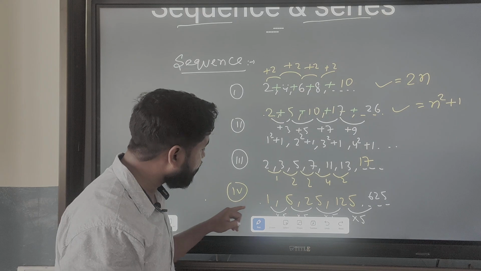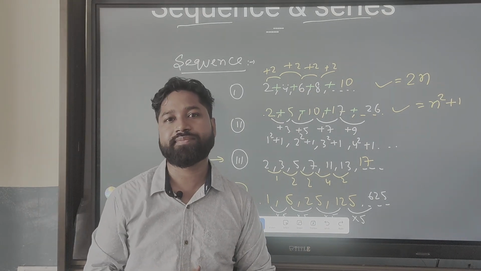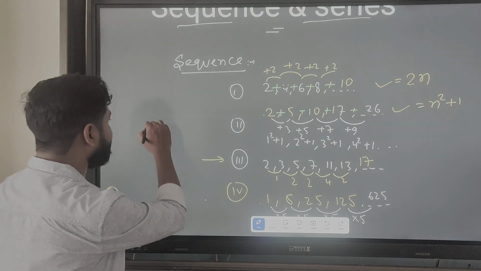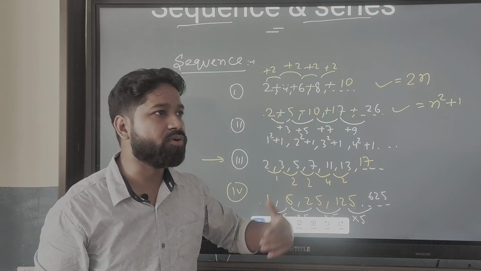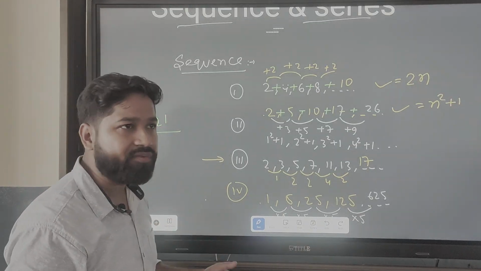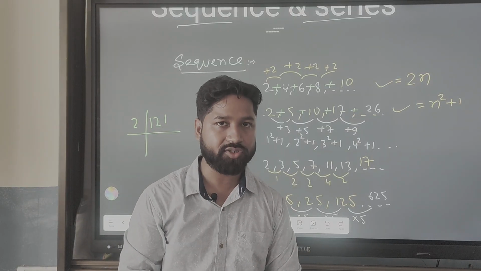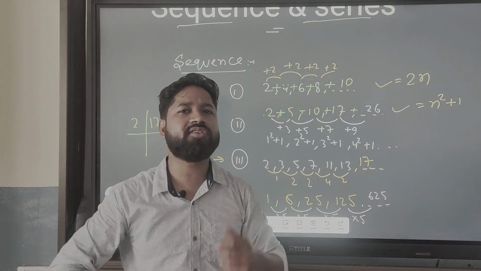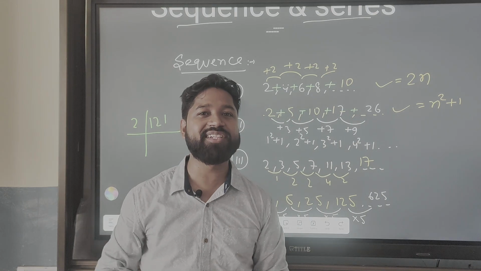But if I ask you for the prime numbers, do you know any formula to calculate prime numbers? No, right? If someone asks, check whether 121 is a prime number or not, what will we do? We start with prime factorization with 2, then we go for 3. There is no particular formula for that. We cannot represent that mathematically. So if we cannot represent this mathematically, how will we solve it then?